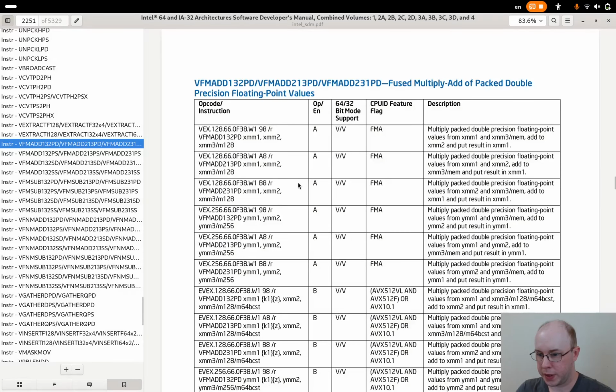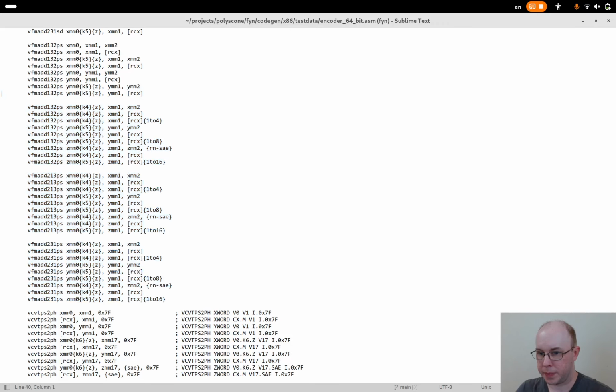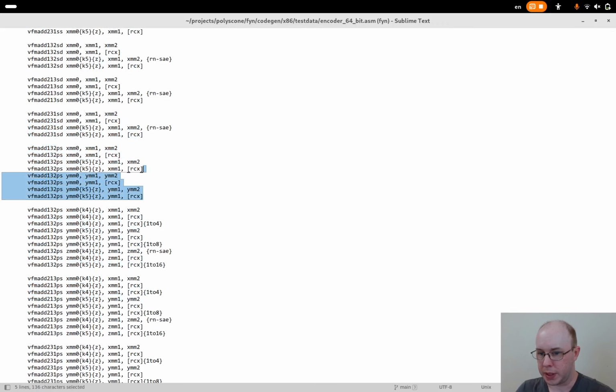PD is the same. It's got rounding on the ZMM, but the element size has doubled, so we just need to change the broadcast for each of these to halve the number of lanes. So we've got PS here. Oh, this one is also PS.